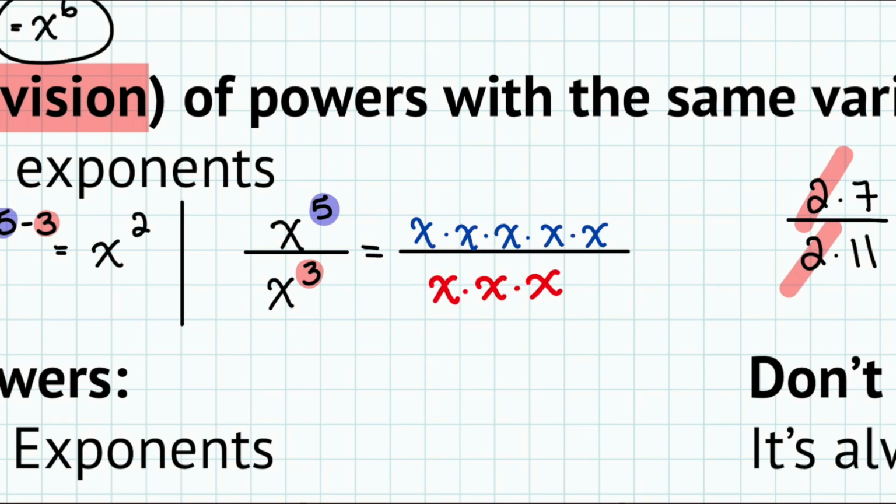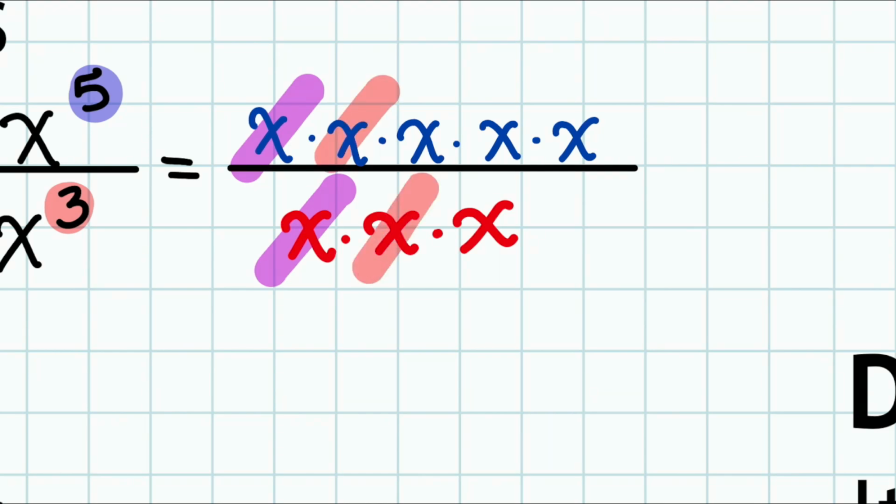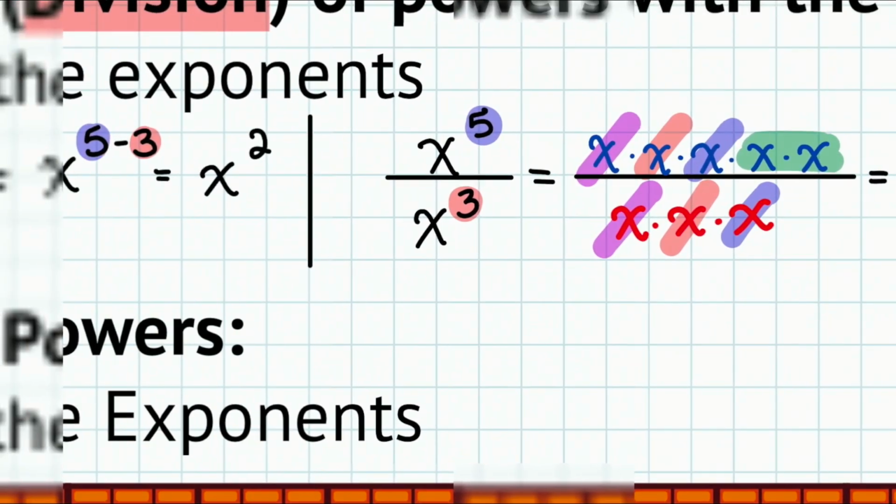Yeah, cancel it out. And so with that said, my party people, guess what? I have one of these x's canceled out, another pair of x's canceled out, and a third pair canceled out. How many x's are left, everybody? Yeah, there are 2 left, and where? On the top. So right there, boom, we have 2 of those x's on top, which makes our final answer x to the power of 2. And that's how we get it.